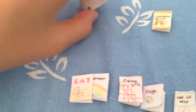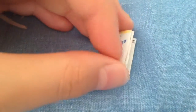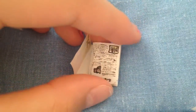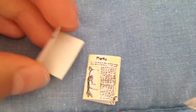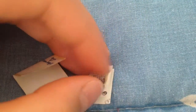Yeah, fundraisers. Mythbuster. And this is a book of knowledge, and I spent so much time on it, and the ink just doesn't dry on this type of paper because I used a paper that feels very smooth. You can see I worked very hard on that. Oh, it fell off. Well, table of contents, and we have plants, and wait, what's the next page? Yes, some jokes and stuff.